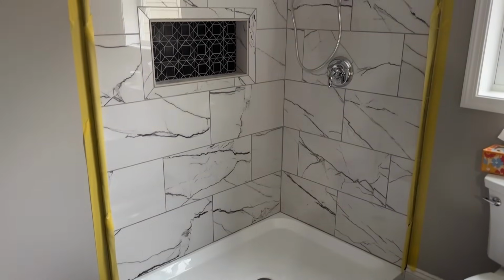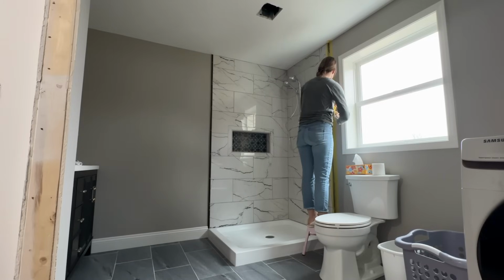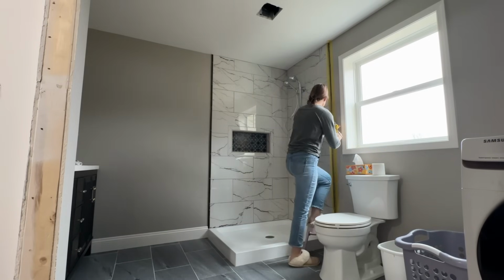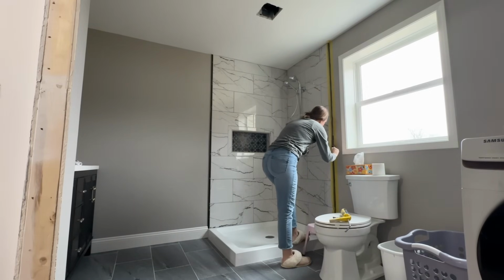Now our shower bowl nose did show some of the grout on the side, and so I simply took some painter's tape and lined both sides, the wall and the tile, so that I could caulk very easily and keep it really clean. This is a great DIY tip if you're looking for ways to caulk very cleanly. And so once you apply your caulk, I just use black to match my tile. You take the tape off while the caulk is still wet, and it gives you really clean, crisp lines. It makes it a lot less messy, and it gives you that professional finish that you are looking for.